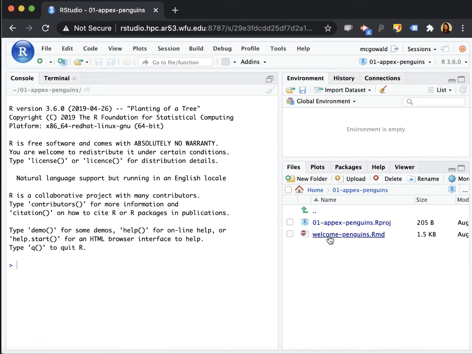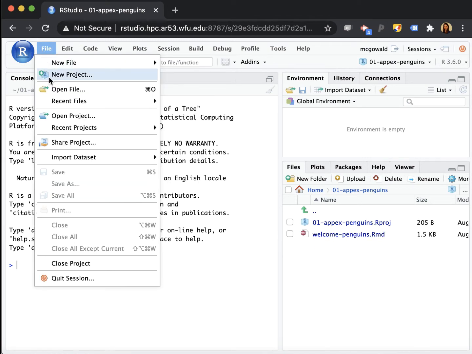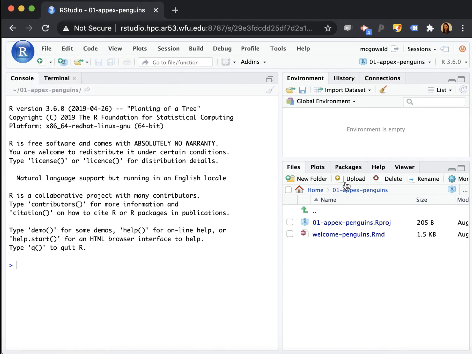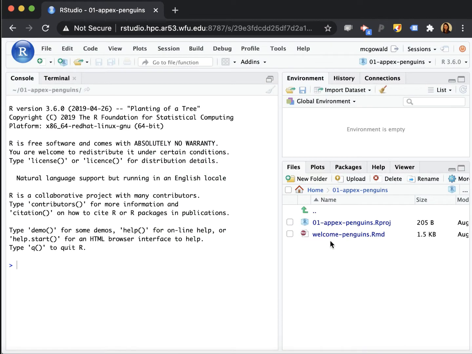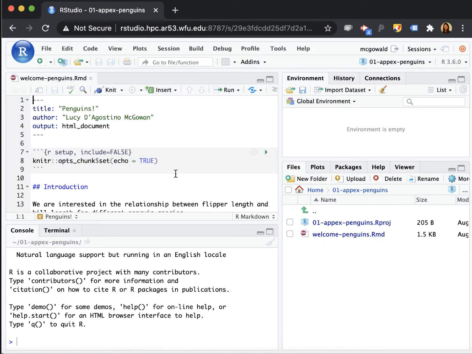That's just going to be wherever you had downloaded that file. You're going to get that starter file from Canvas. I'm going to show you that when we get to that step a little bit later. But that's how you upload it. So first we create a new project, and then we upload our RMD file into the project. We get that from wherever we had saved it locally on our computer, and then we click on it to open.